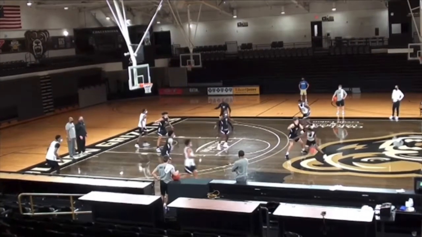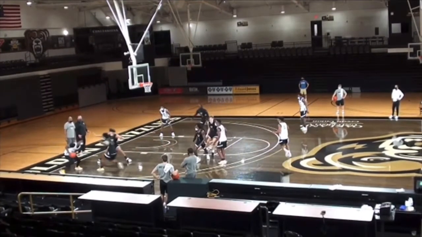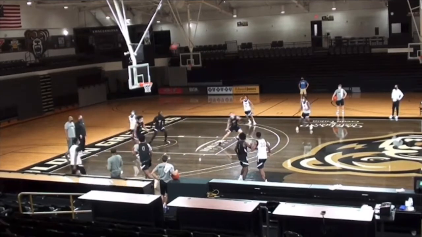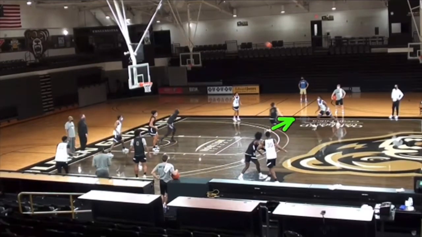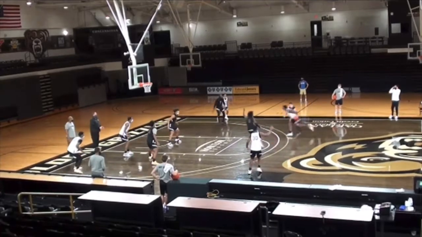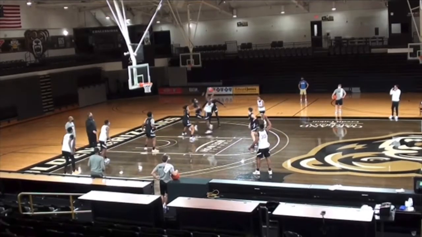So this is what you can't do with a zone. You cannot gamble. Look at this. This is not a good possession for this player right here. Look at this. Okay, here comes one gamble. Okay, ball gets swung out here. Look at how far he's going out here. Why? This is gambling. Why are you trying to get a steal here? Because now look, now when he catches this, he's going to blow by him, and that's going to force help. Okay, so there's gamble number one.